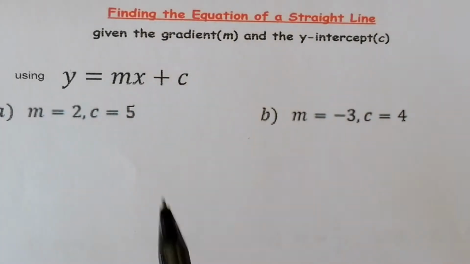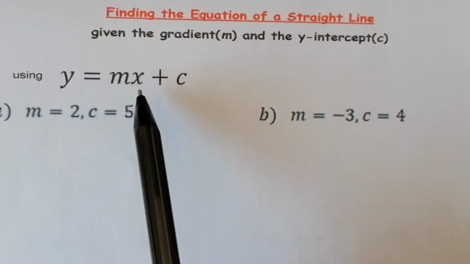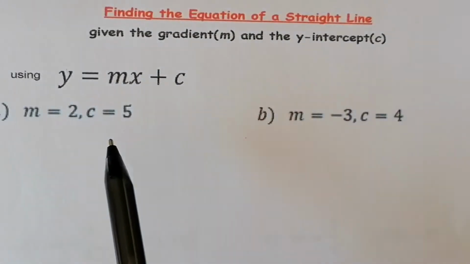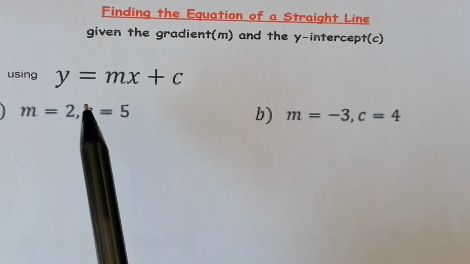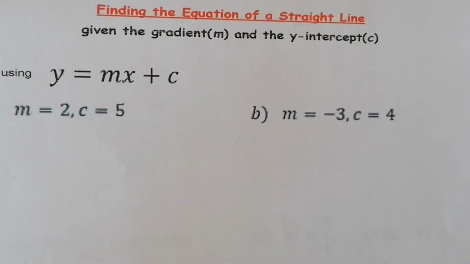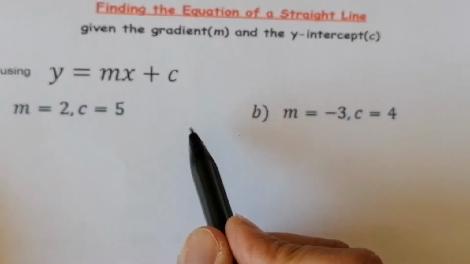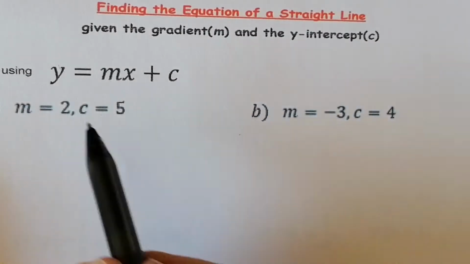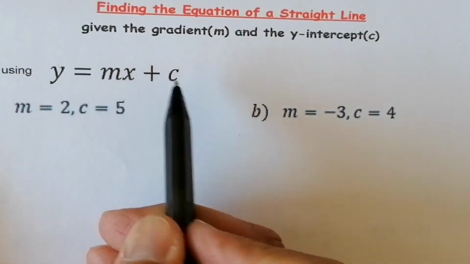So for this video, I'm just going to be using y equals mx plus c. In a future video, what I'll be doing is using y minus b equals m(x minus a). I'd like to try it this way first of all and let you see how to work these through. So this is a bit of revision for you at the moment. So we're going to work with y equals mx plus c.